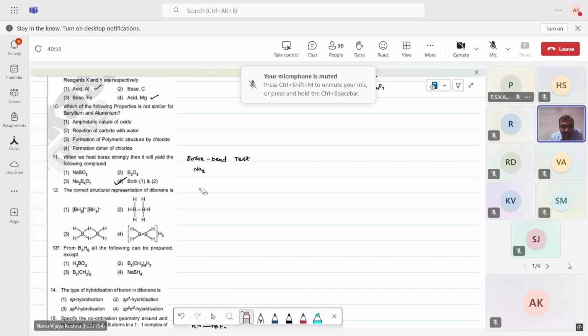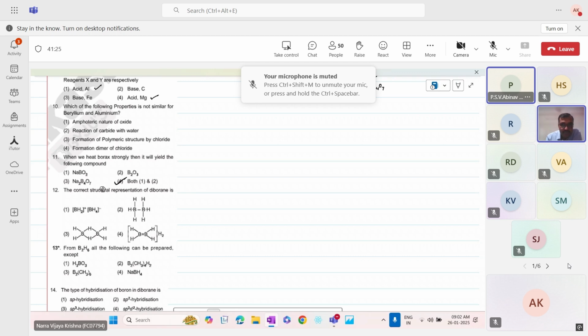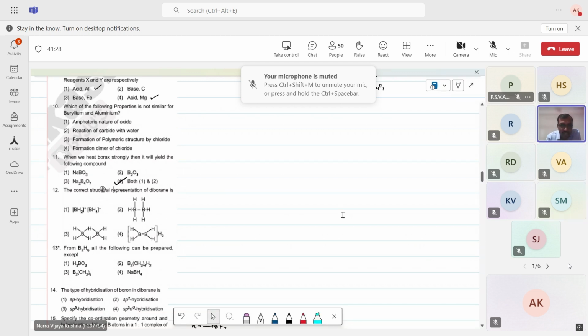In the borax bead test, if I add any transition metal salt or any metal with unpaired electrons in d orbitals, then you will get colored beads, and you need to remember those colors. Not now, but in class 12th you have it, right? If it is cobalt, what is the color? Blue in all cases. If it is copper, it can be brown or green, because in oxidizing flame you get one color when hot and another when cold. In reducing flame also you get one color when hot and one when cold. You need to remember that, right?